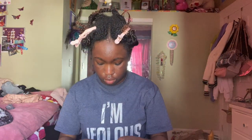I have pre-parted my entire head, and there will be a total of 13 braids because that's all the hair I have available on hand. So there are 7 braids in the back and 6 in the front, 3 on each side.